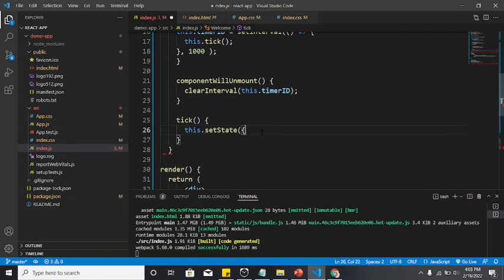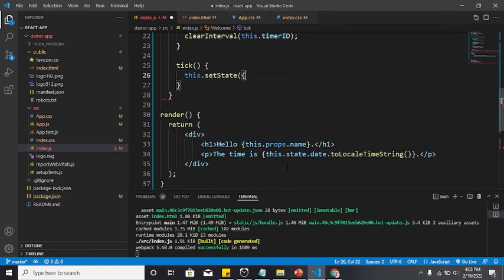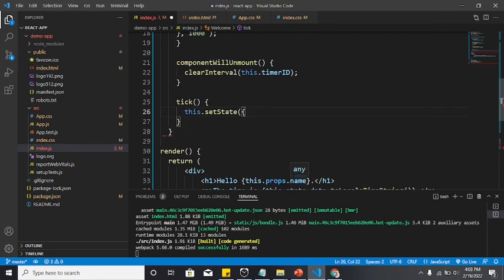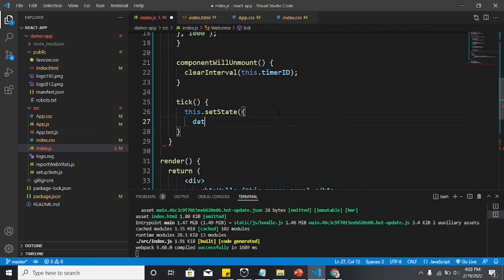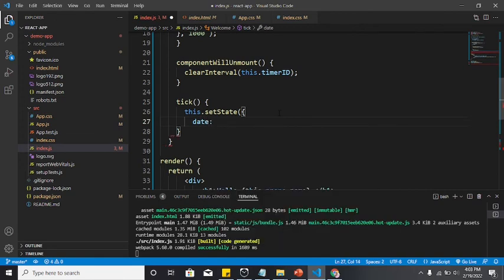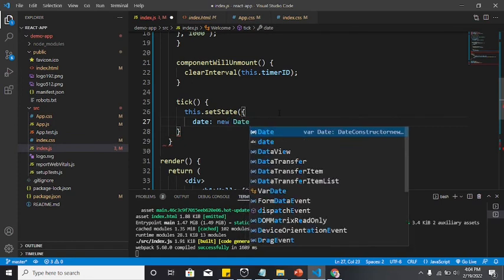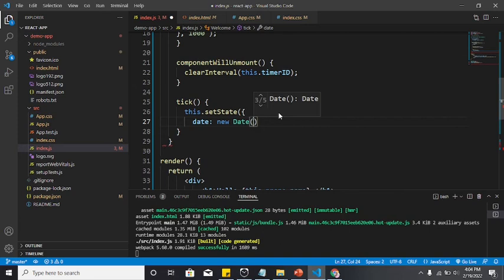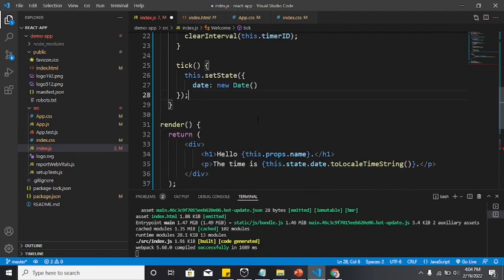So here we are going to have something like this. So here we are just going to finish by setting the date, that is the date, and then here we are going to have new Date. So now a new date will be presented like that, and then we are good to go.